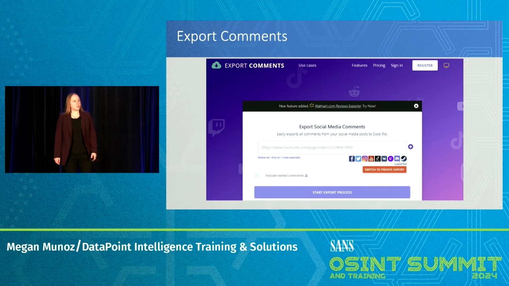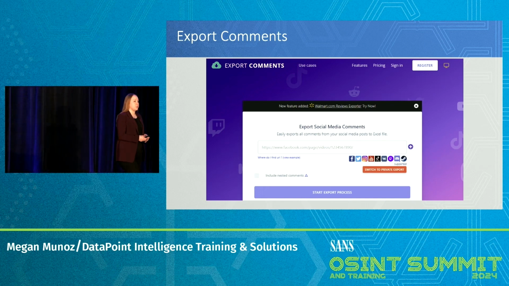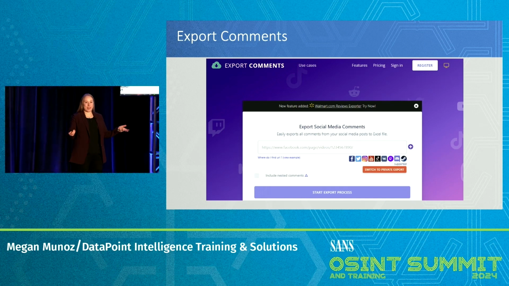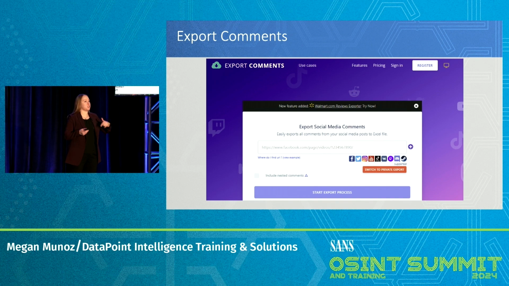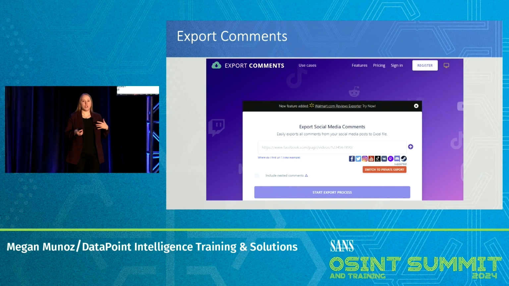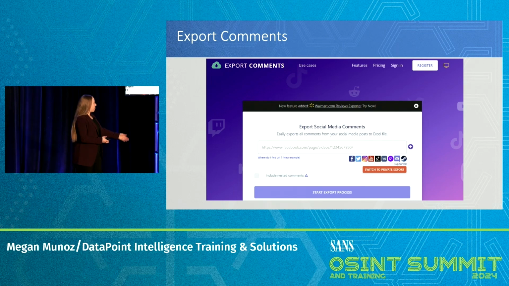All right, and I use another tool as well called Export Comments. This one is a fantastic tool. And what it does is you can put a URL into this, and it will export all of the comments. And it puts it in an Excel document, and then you're able to just really go through and do your Control Fs and search for keywords or certain people. And the first 200 comments are free, and then it's like a nominal price after that. So you may need to pay for it depending on how much data you need to download.